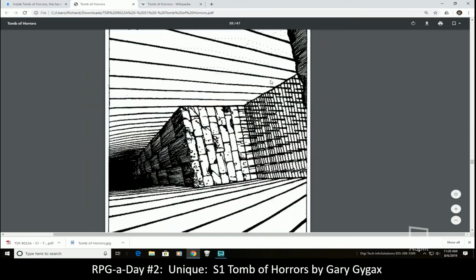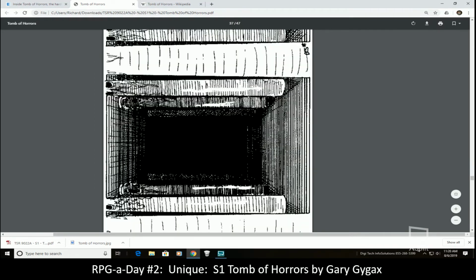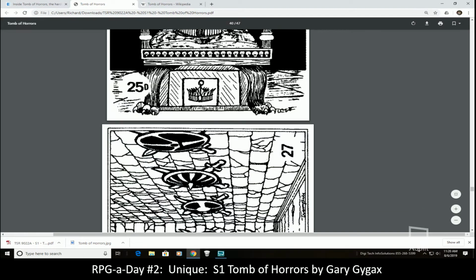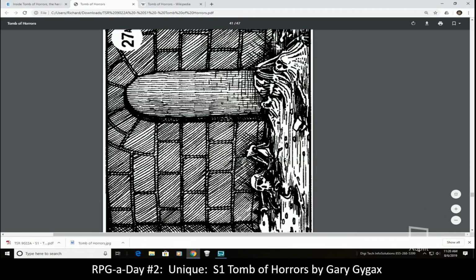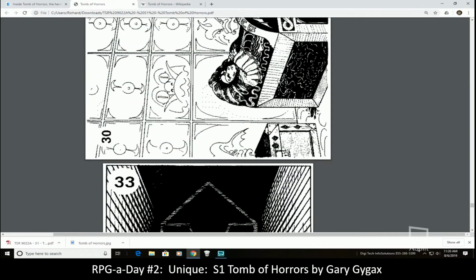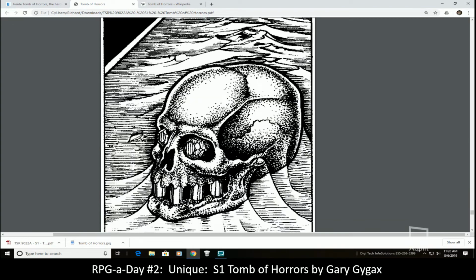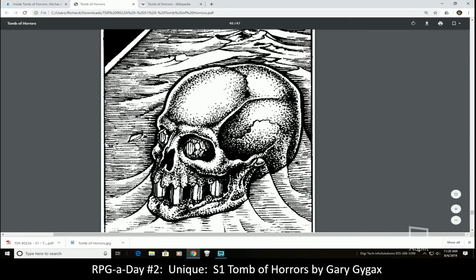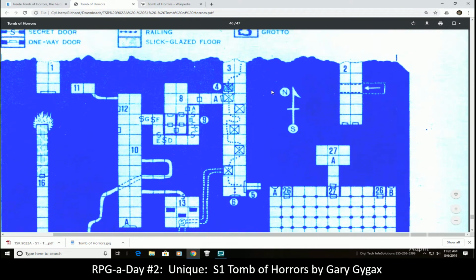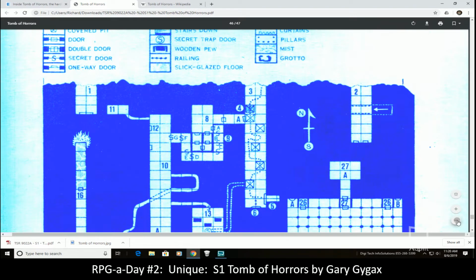But as far as a unique experience, I'll just keep on scrolling through here and show you a little bit of everything. You can see how many handouts there were for the players here. Just amazing. And there, of course, is the demi-lich. Here's the map. I'll show you the map really quick, and we'll shrink this down so we can get the full view.